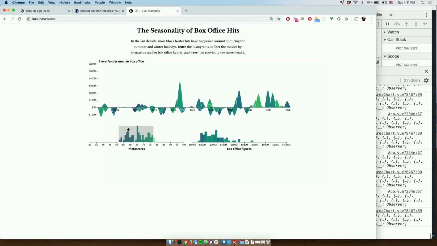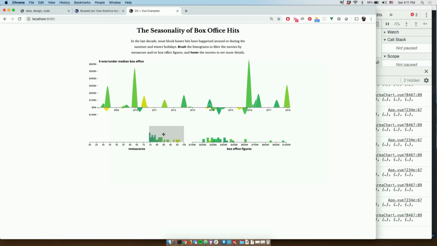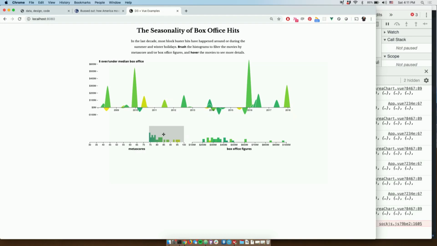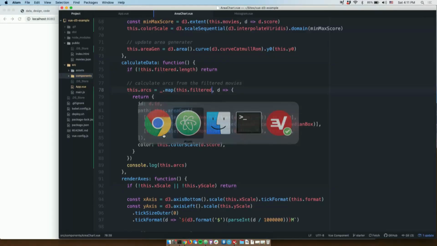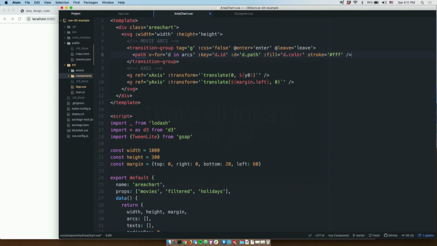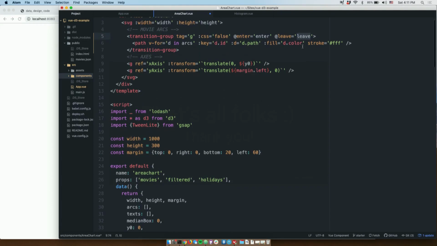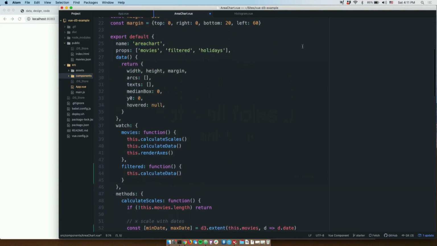And one last tiny little detail to finish up. As you might notice, all of these arcs are just jumping in, and maybe we want a nice animation to smooth it out and make it feel more delightful. And the other thing I love about Vue is that animation is a first-class citizen, so it has great integration with Greensock. And all I have to do to make that happen is to have these transition groups and put my SVG paths, my arcs, in the transition groups, and it calls these enter and leave functions when the arcs need to be animated in or out.